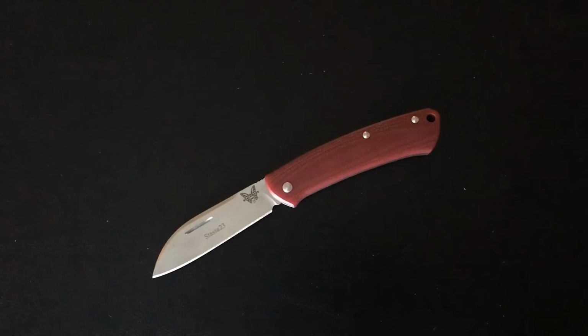Well, I just wanted to get you a quick look at this Benchmade Proper. If you're on the fence about it, I'd say give it a shot. You know, it's not for everybody. I understand that. But for me, it was a definite win. I like it. I'm not really worried about all the little fit and finish issues because it's going to be a user for me. It's going to be pocketed. Probably going to be in my pocket pretty much every day alongside a bigger blade.